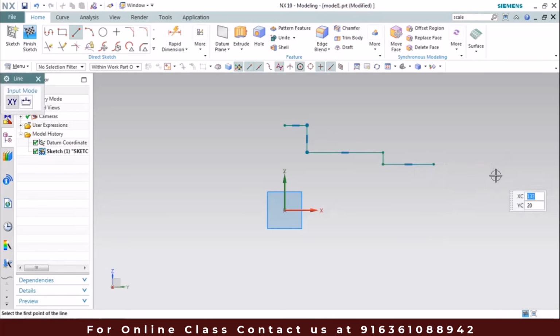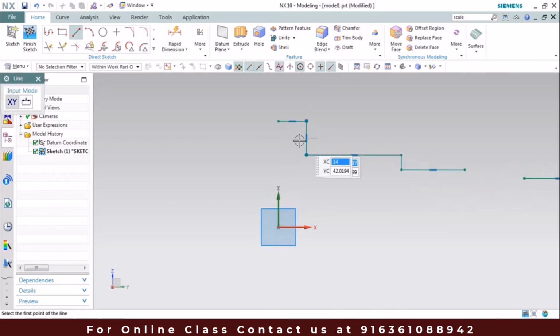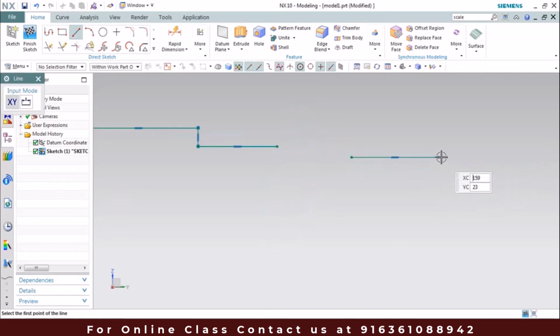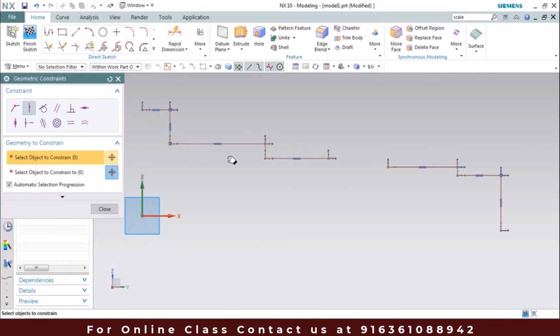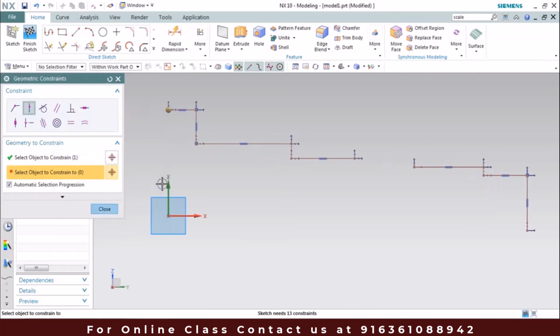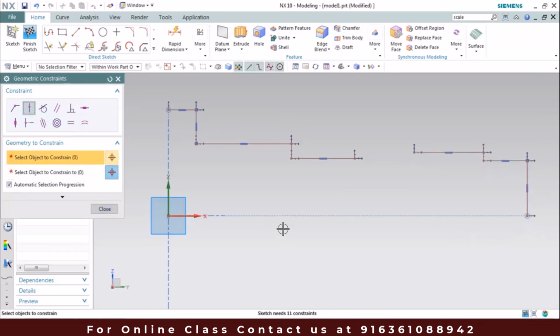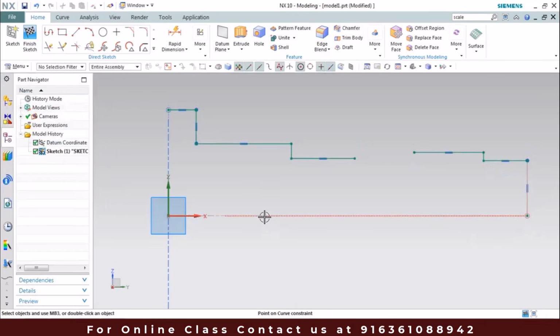So and then from here it is 2 steps. Okay, so this is our profile, and let's make these constraints. So this point should lie on this curve, as well as this point should lie on this curve. Okay, now I'll give the dimensions.